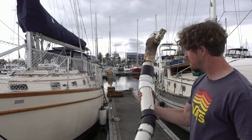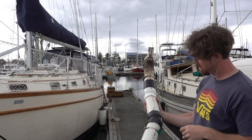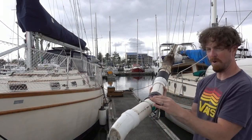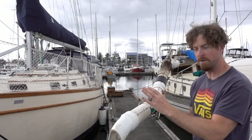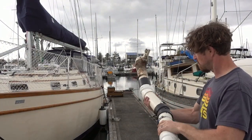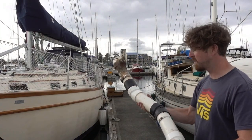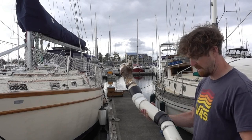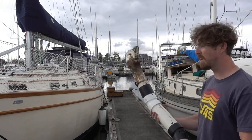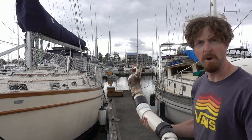Okay, so here's what I came up with. I took a chunk of length out of here, and now I've kicked it over to where hopefully it's going to be pointed into a deeper portion of that anchor locker. So this is all done. I'll find a different way of hanging it, something a little more secure than before. Tanya's finishing up scrubbing down below, and I think we're going to paint that and put everything back together tomorrow.